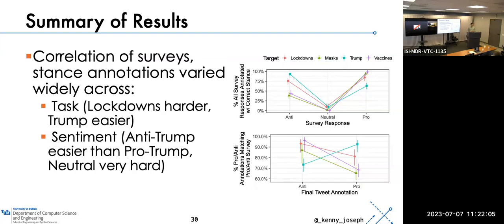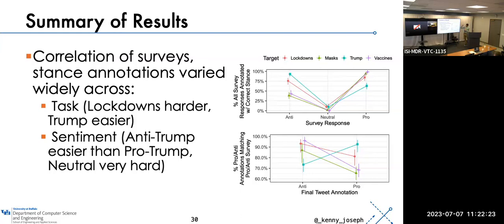So I probably misunderstood something, but in the graph on the top right, that's the accuracy of your, these numbers. So how do you interpret this? Like, I don't know, 60% accuracy on predicting somebody's pro-Trump?